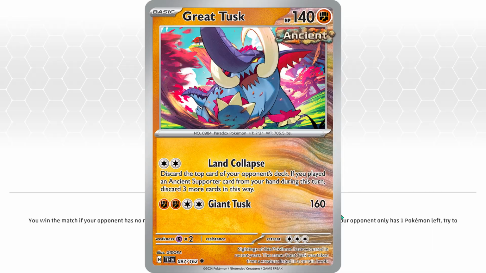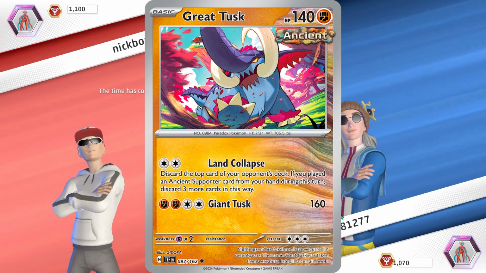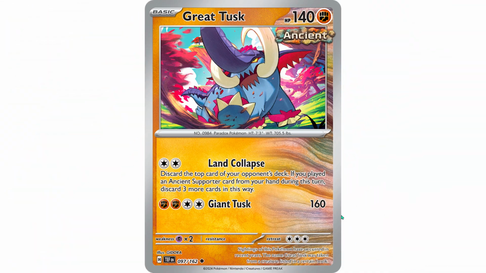So I did that. So Great Tusk is a basic Pokemon with 140 hit points that for 2 colorless, you mill the top card of your opponent's deck, but if you played an Ancient Supporter, you mill 4 cards instead. And we're not ever going to do the second attack, but it is 2 fighting, double colorless for 160.